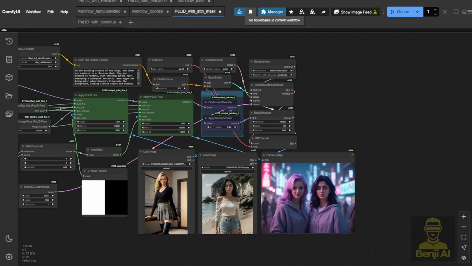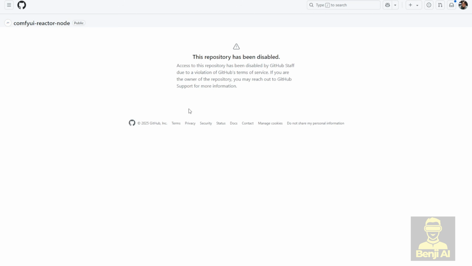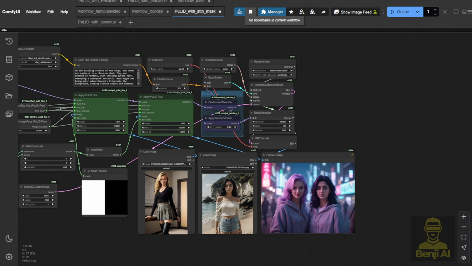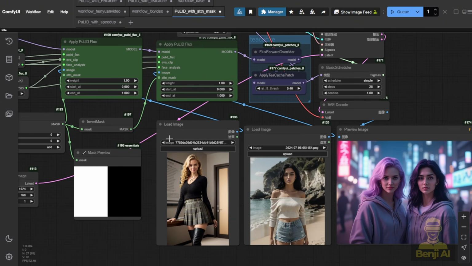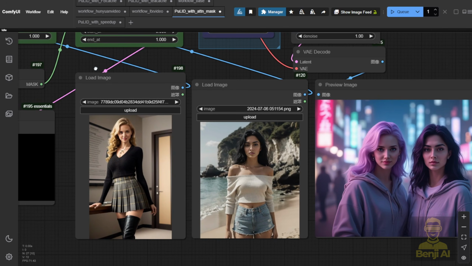face swap. A lot of people have had trouble installing ReActor face swap previously, and right now ReActor face swaps are disabled by GitHub due to some restrictions and other issues. We won't be able to use that again, at least not in the near future. It's unclear when or if they can recover from this situation. So we'll be using something else that's safer and not tied to GitHub. It's not going to be harmful to people's computer systems, so let's check it out.